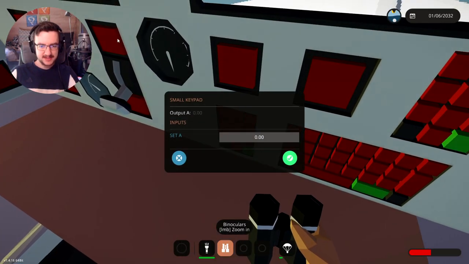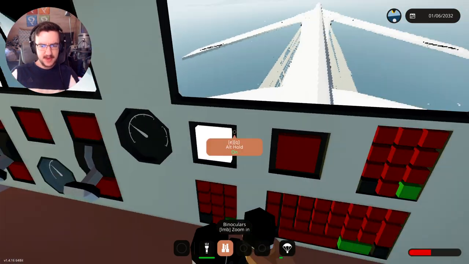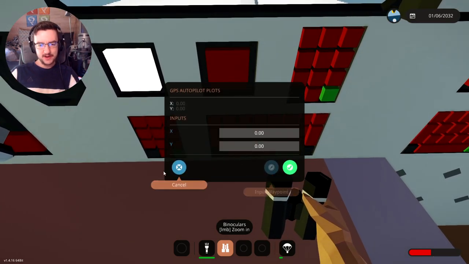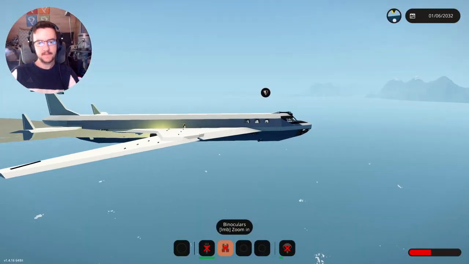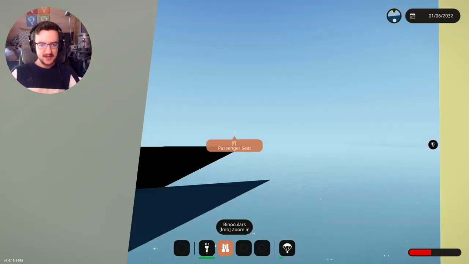Alright, so let's set this at about 150 again. There we go, whack that on there. Excellent, very good. Autopilot. We don't actually have anywhere for autopilot to go to as of right now. We're going to go here. Alright, whack that on. Bam. And there we go, we should start flying towards our destination, which is excellent.